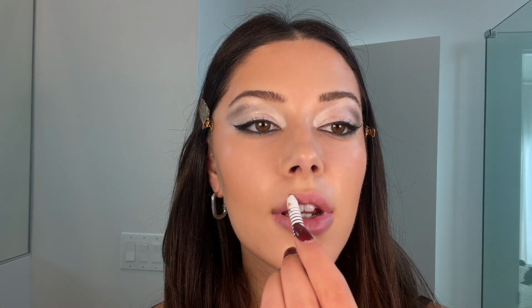For lips, I'm gonna keep it very 90s and do a brown lip liner. This one is from Dibs. You guys have seen me use this before. I absolutely love it. It is a really great definer for the lips, but you can also use it as a lip liner. And I'm going to start with this one.